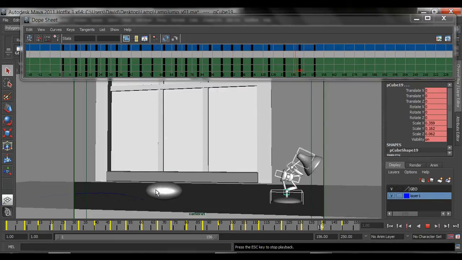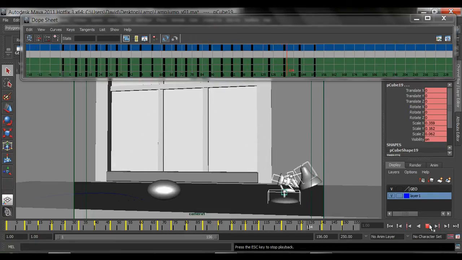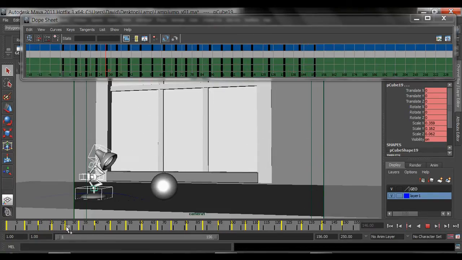I'm looking at the timing here. So we can see on the hop, let's look for that little jump part. So here's the anticipation at frame 21. At frame 25, he's starting to move forward. He's starting to do this to leap forward. So between frame 21 and frame 27, which I can see that it's between here because this red line here is where I have my play head area.